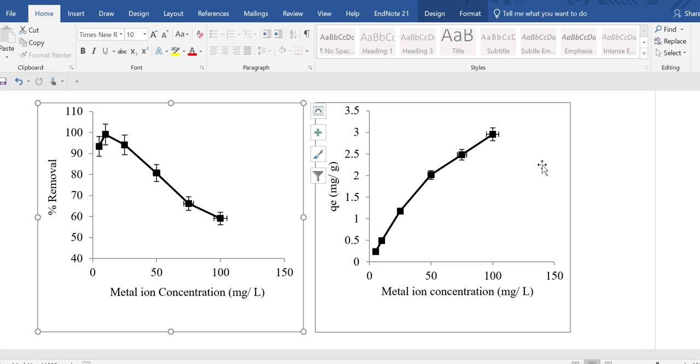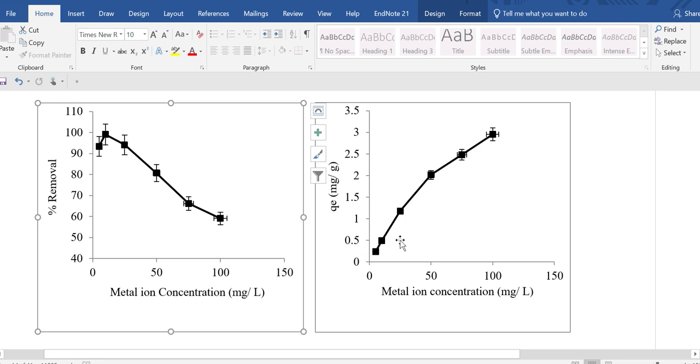Today's video we will discuss how to make your graph look more professional for a research paper or thesis. For example, here you can see a type of graph that is a line plus scattered plot, and this is a common type of graph that many papers have used, but in order to look more professional, more research experienced, you need to modify your graph in a better way.